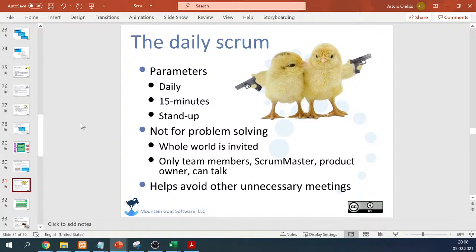In practice, it can be different. Sometimes additional meetings are required, but the ideal situation is that we do not need more meetings here.